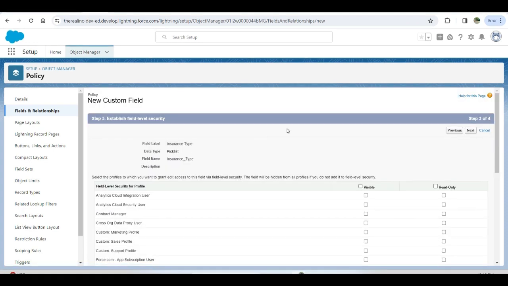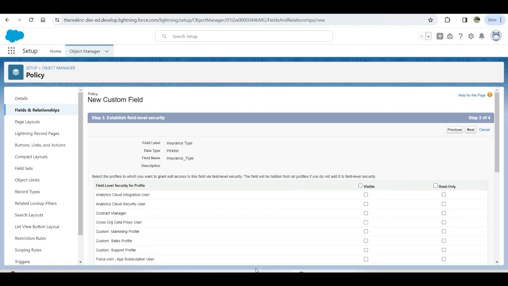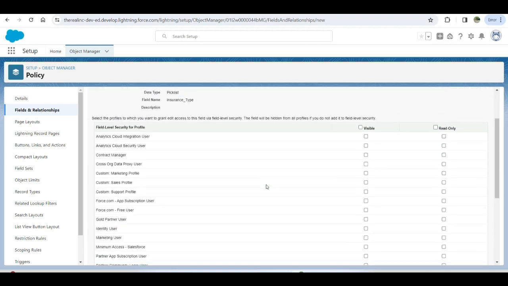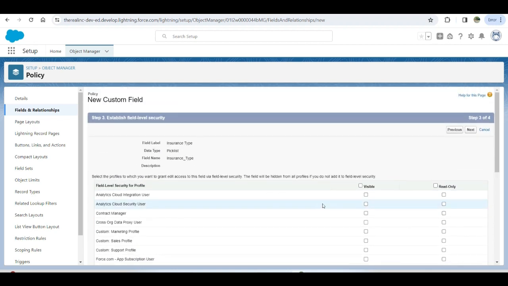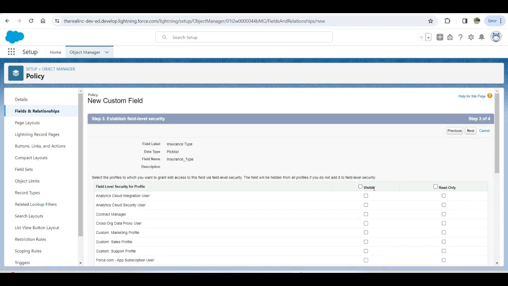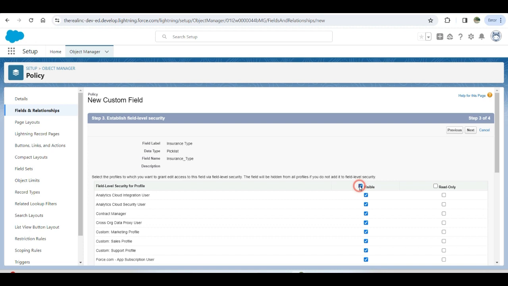So it's a crucial step in controlling access to a specific field within an object. It allows administrators to define which user or profile can view or edit the value of a particular field. There are two options here: visible and read only. So if I make this field visible for the profiles, then profiles or users may be granted read and write access to the field.